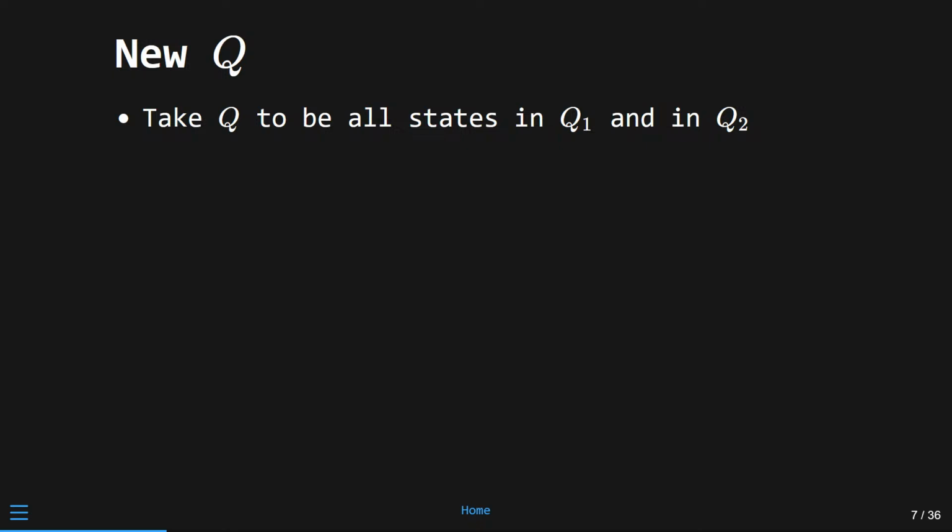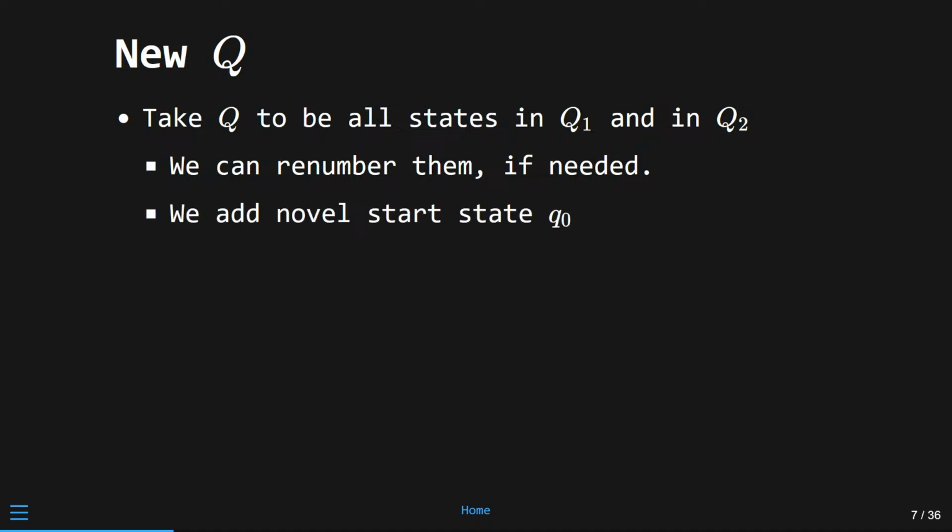The new union NFA set of states is not the union of the Q1 and Q2 states, because we probably have a state called Q1 in both of these things, and we need to keep all of those states separately. So we can renumber them if needed. There's a few ways to describe this. I've seen the term disjoint union used in two ways, but there's a mathematical operation wherein you can take two sets that might contain the same elements and you give them indices related to which set they're coming from, and then renumber them. So now instead of having two state Q1s, which we likely have, we have Q1 sub 0 and Q1 sub 1, or something like that.